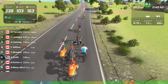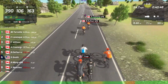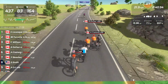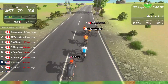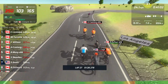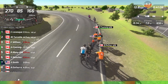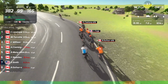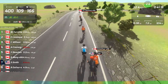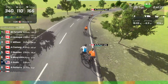And so, yeah, Costang is up front, and then, yep, there goes Connor, right? And it's like he's trying to catch. So he definitely can't be on SHB. And so, Connor, maybe you and I and that guy Gage there, we could all team up. And I'm not sure who, let's see who's in the black kit there. There's a couple black kits too. We should all team up. Well, that's Cage, and then the other guy that went up front there. So, yeah, we should like team up and strategize.